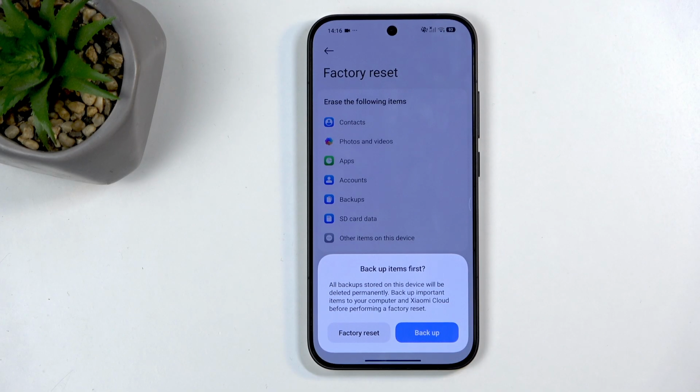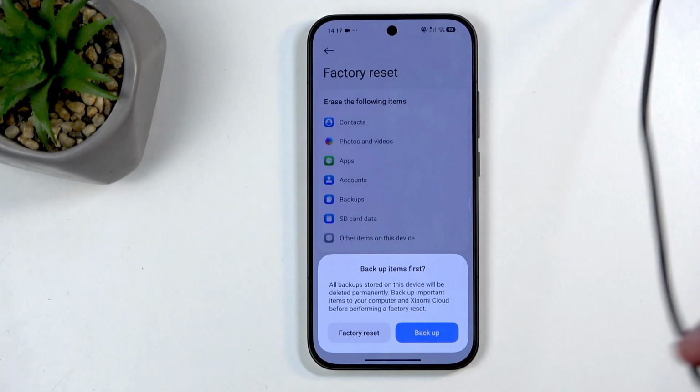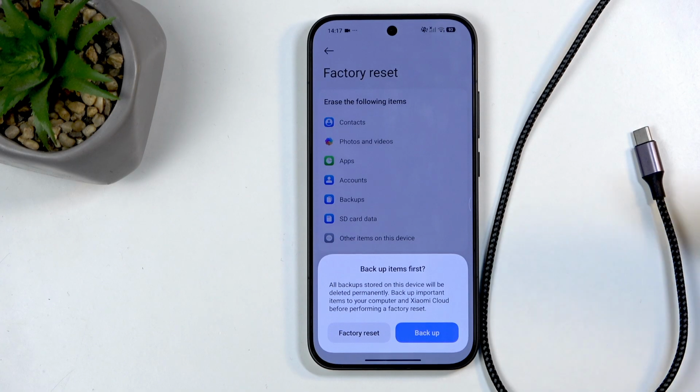Because cloud, like Xiaomi Cloud, basically means that Xiaomi stores it on their own drives, and technically that means that they own your data. Does that sound like a good way to back up your data? Because I kind of don't think so. So in general, I will always recommend to grab something like a cable, connect it to your computer, and then plug it to your device, and just manually drag over every file that you want to keep from the phone to your desktop, and boom, you have your backup created.